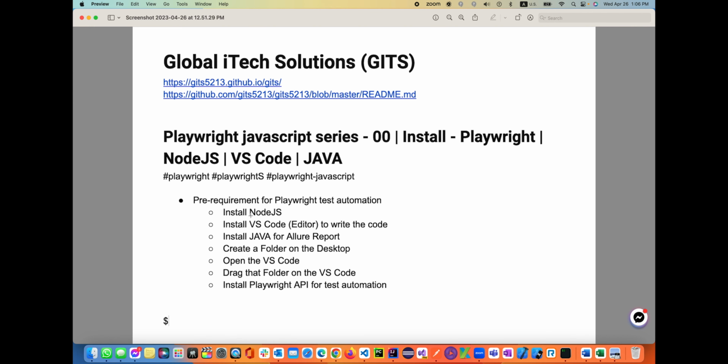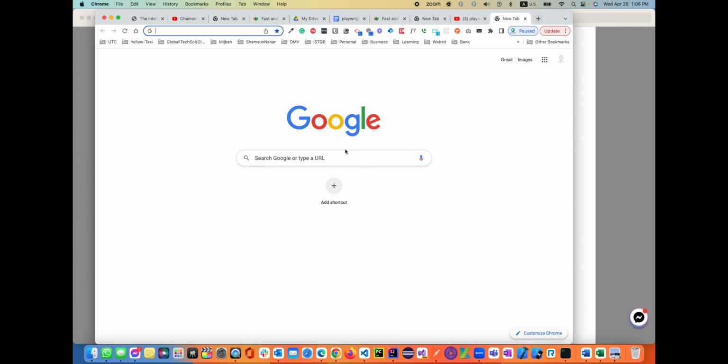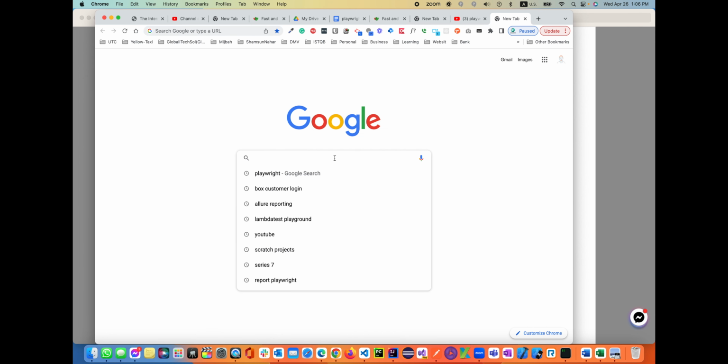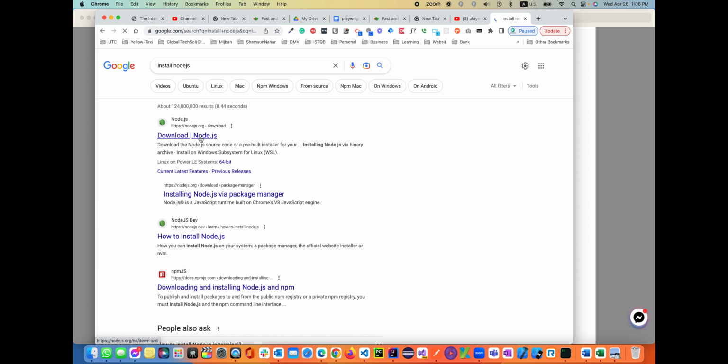So it says install Node.js, the first one. Let's install Node.js. Let's go to Google Chrome. It could be a Windows machine, it could be Mac. I'm using Mac, but the process remains the same. Let's search for install Node.js, hit enter on Google, download Node.js.